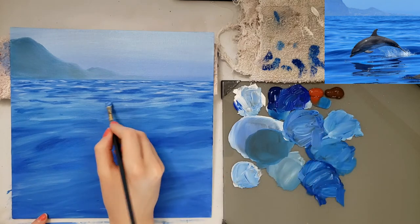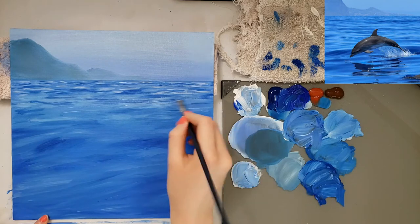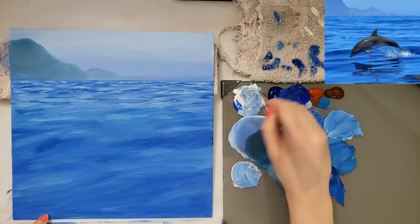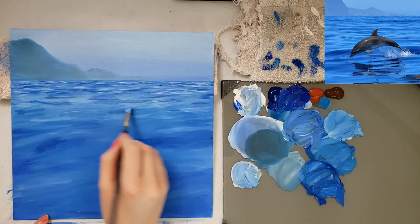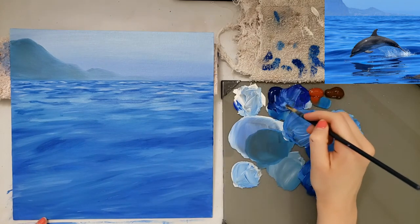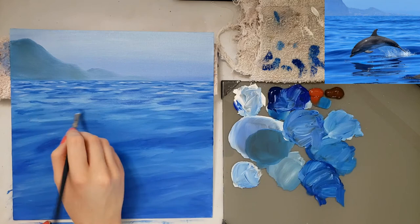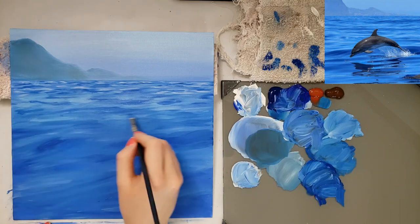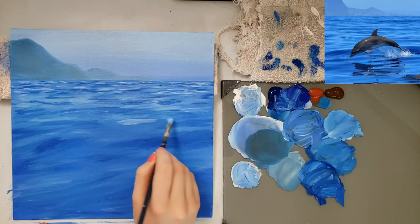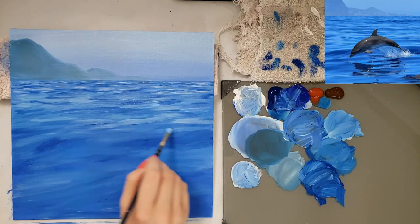Okay, now I'm going to get the middle. Okay, and then I'm going to get the dark again, and make sure I keep some of those dark spots. As I move down, I'm just going to keep doing this, making it just a little bigger every time.